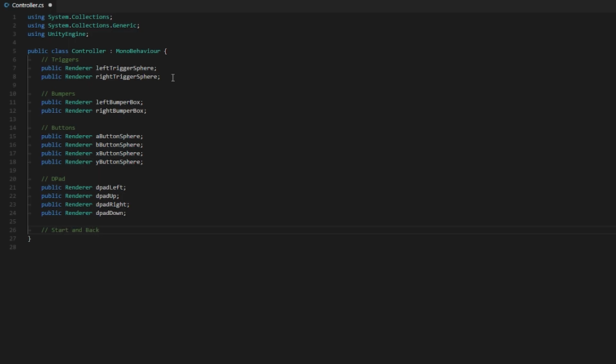So the start and back buttons. And arguably the most fun of the controller, the joysticks.